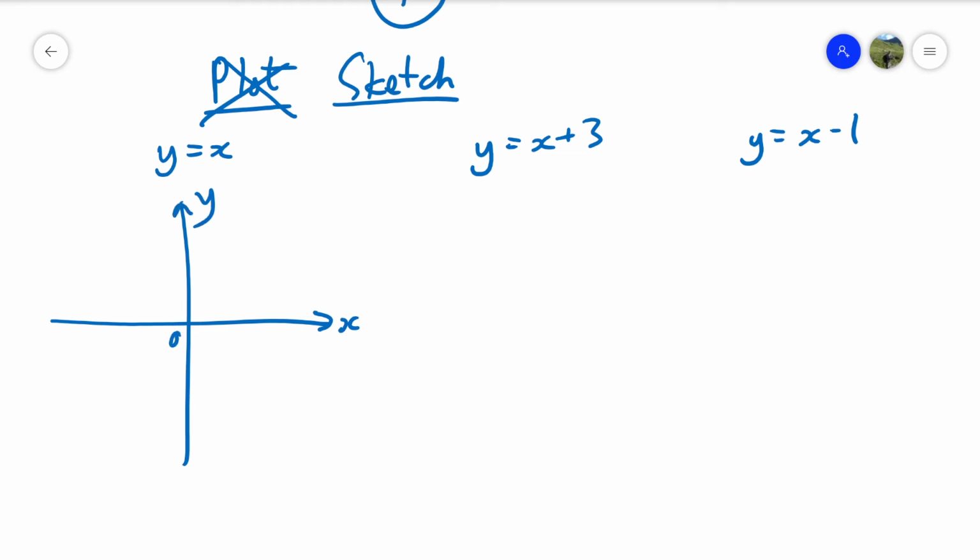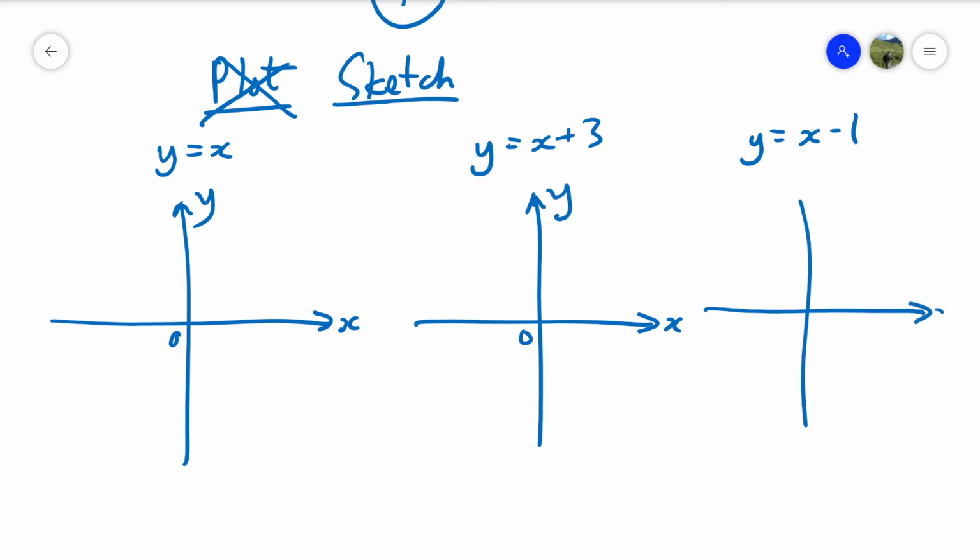I'm just going to draw the axes so I've got something to draw the answers on. When I'm sketching, I always draw both axes, and I write the 0 on so I can see where the origin is, and I label the axes and I put an arrow. Why is the arrow important? Because that shows the direction in which they're positive. So that is, in my experience, what you need to get full marks for laying out the axes in a sketch question.